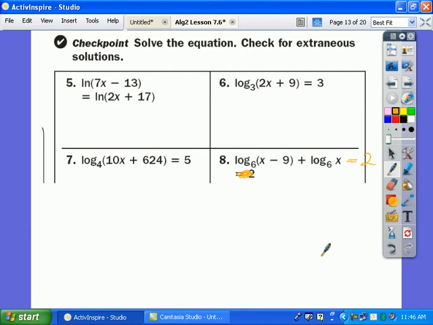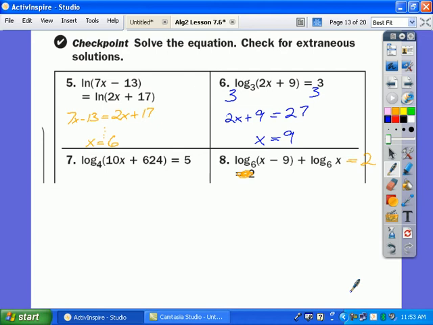All right. Welcome back. So I went ahead and just did the first 2 there. On the first one, we can just equate 7x minus 13 and 2x plus 17. Because they're both inside of a logarithm, we can essentially disregard the fact that there's a logarithm there. Otherwise, if you want to exponentiate it and take e as your base, so e to the ln equals e to the ln, you can think of it that way as well. On 6, I went ahead and exponentiated this, so shifted these guys up into the exponents place, and I get 3 to the log base 3 of 2x plus 9 equals 3 cubed. All right. So on the left side, our logarithm cancels out with our raising something to a power, so we get 2x plus 9 equals 27, x equals 9.